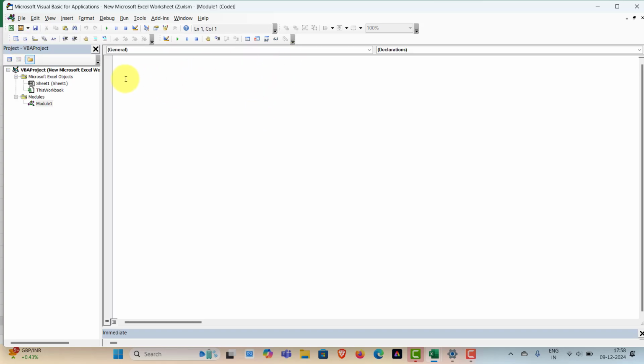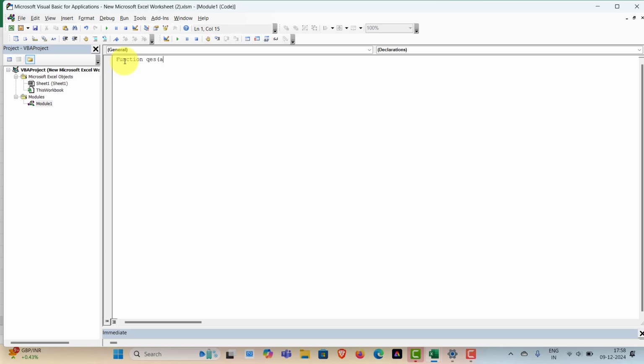So you'll get a new window where you should type the function. You should start with the function name. So type Function, and I'll take the name as QES, which stands for quadratic equation solver. I have to pass 3 arguments, A, B, C. When you solve a quadratic equation, you have 3 constants, A, B, and C.